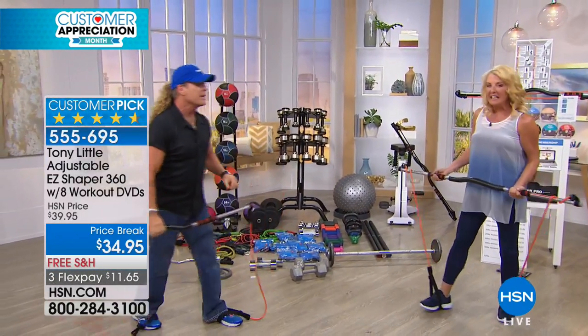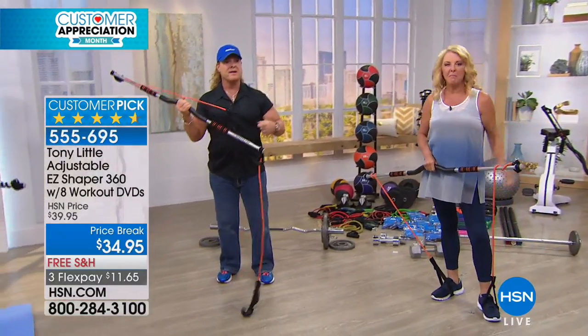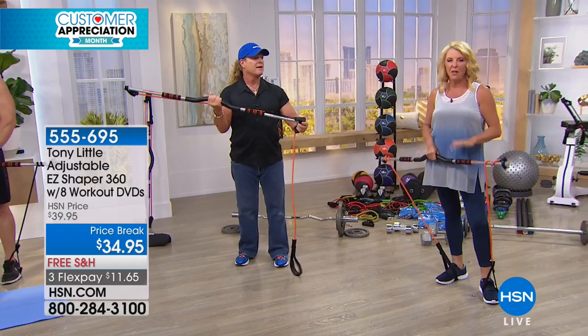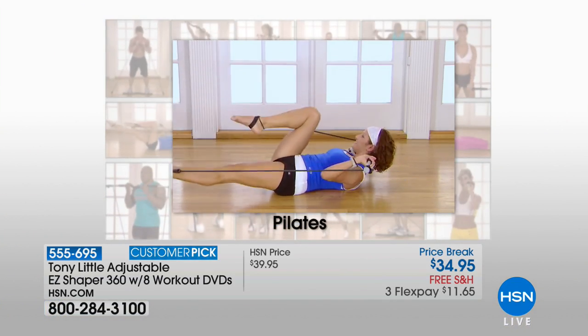It's genius. And if you think about all the different exercises you could do if you went to a gym and maybe you've got that membership, you're going to do that and so much more with this. And it is totally portable. It's easy to take with you anywhere. It travels with you.